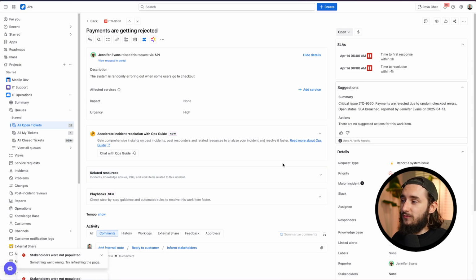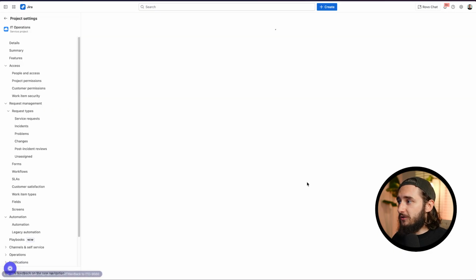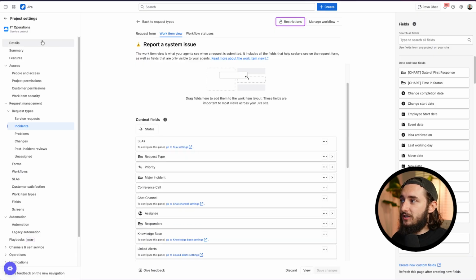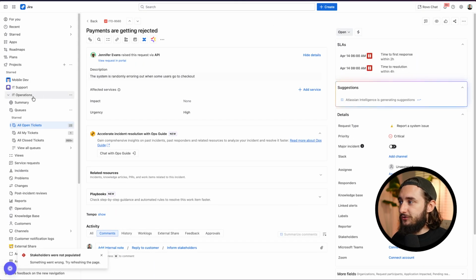I actually like to remove all these because a ton of them are very, very distracting. You might be a little bit confused as to where these are being removed, because if we go to configure, a lot of that stuff is actually not in this configure screen. It's actually going to be inside of our project settings.